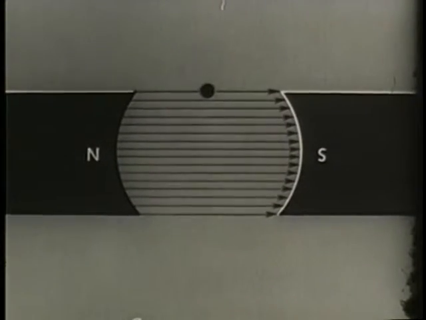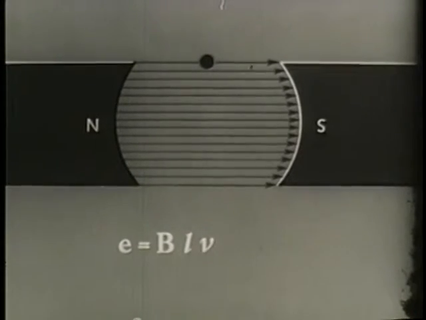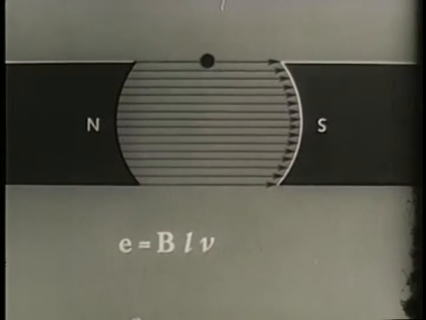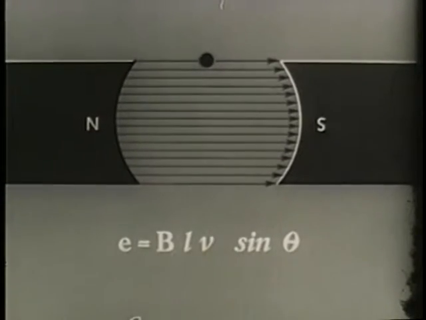Therefore, when the conductor moves in a rotary path, another factor is added to the original formula for the determination of instantaneous EMF. The formula that now applies is: instantaneous EMF equals field strength times the length of the conductor times velocity multiplied by sine theta. Theta is the angle formed by the flux line and the motion of the conductor. The number of lines cut and the amount of EMF generated is proportional to the sine of the angle formed by the magnetic lines with the conductor motion.